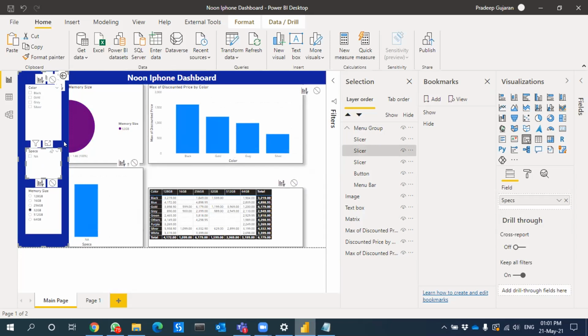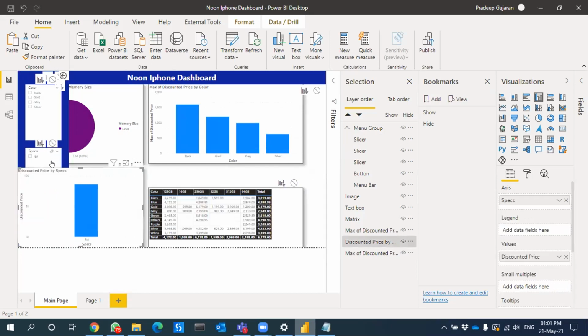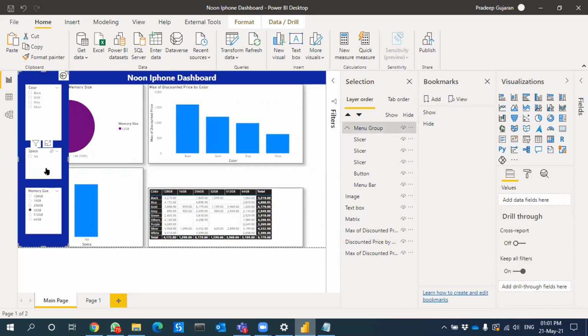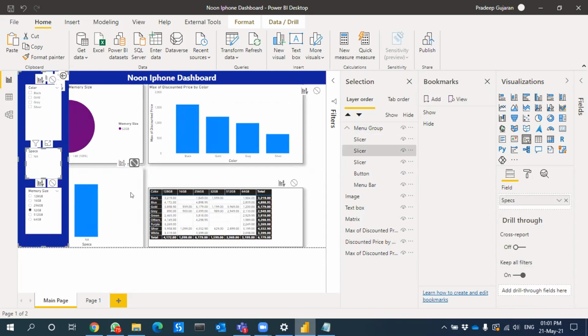Similarly, when I'm clicking the specs, this should not change. So we can make it immune. Similarly, when I'm clicking on color, where is the color? This is the color. So this should not change.